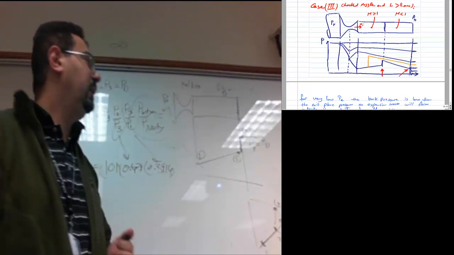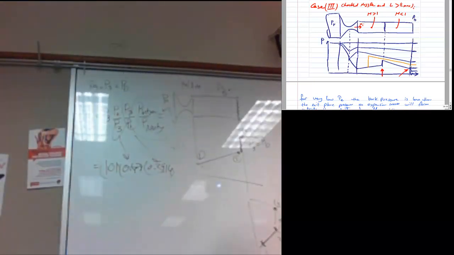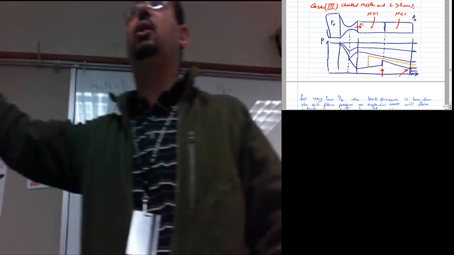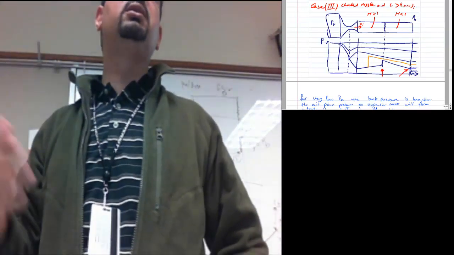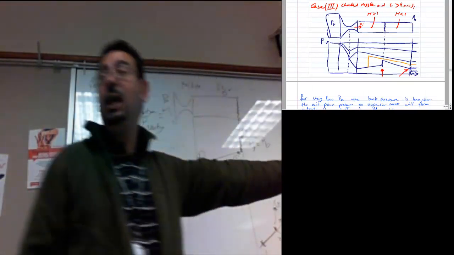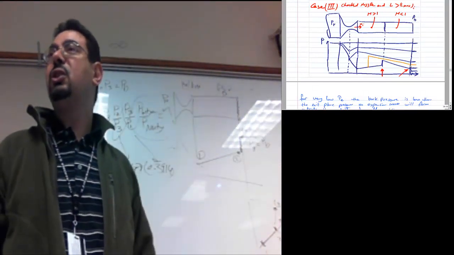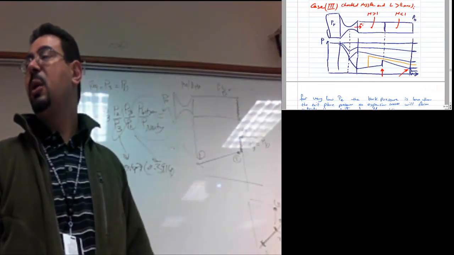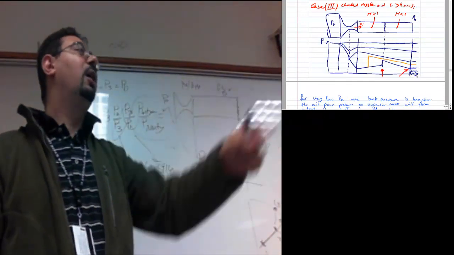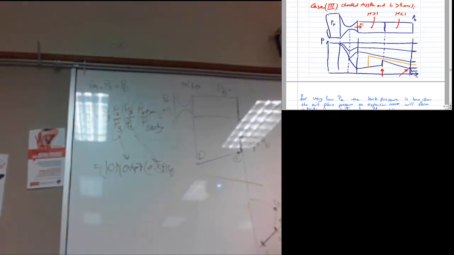So your question to me should be, if the pressure is so low, 0, what is this guy's problem? Why is he going through a normal shock? I mean, you said he has a normal shock because there's a high pressure in front of him and he sees that he cannot really go through this high pressure. That's why he turns subsonic. But if the back pressure is 0 at the exit, why is he going through a normal shock? What is his problem? Because you would reach the star condition. Right, because the duct is so long that he cannot really hit the star and then just keep moving at the star. Right, that's why.